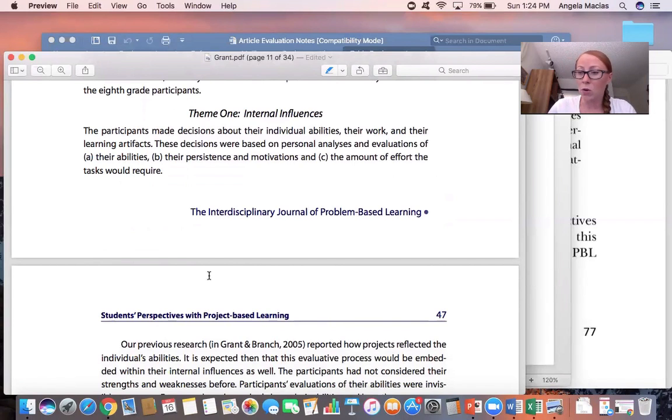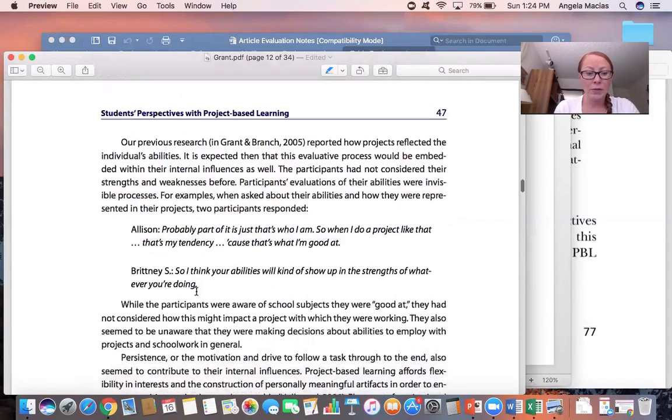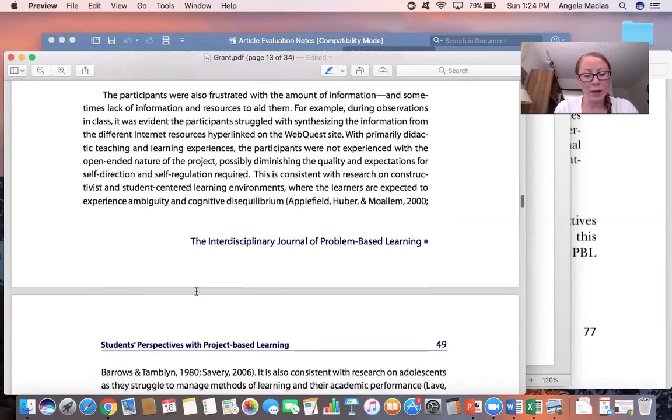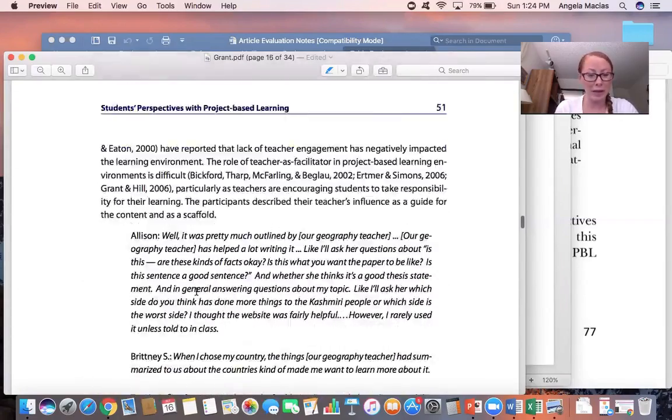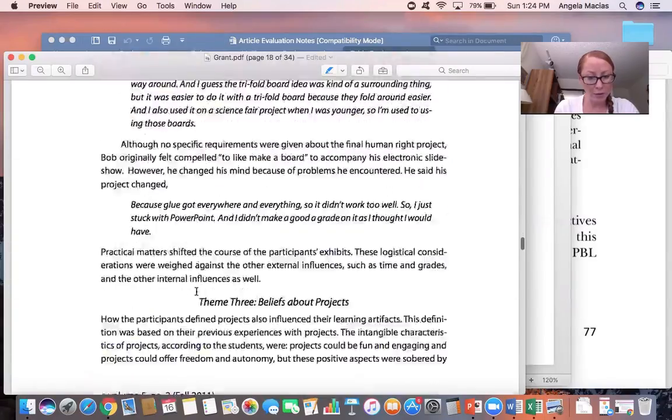It's more of a broad question. They might look at what students gain out of project-based learning, a very broad question, and then these themes will start to be obvious after a while. And so you'll see that they'll spend a lot of pages explaining it, because in qualitative research, we need more space to explain that. It's going to take a lot more detail.